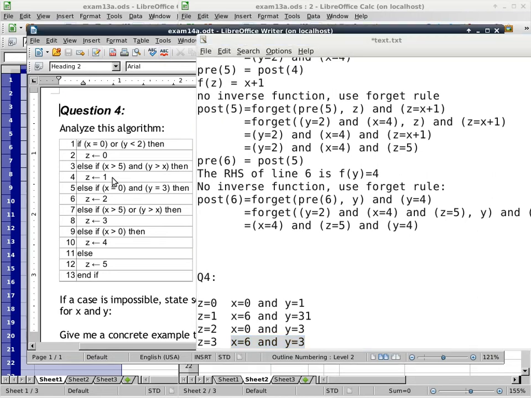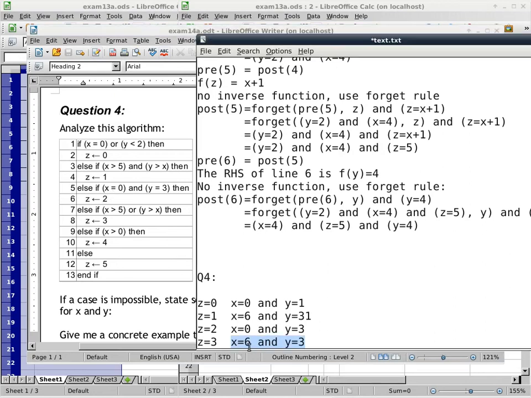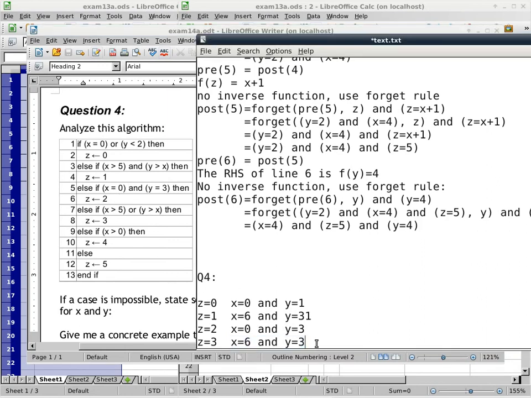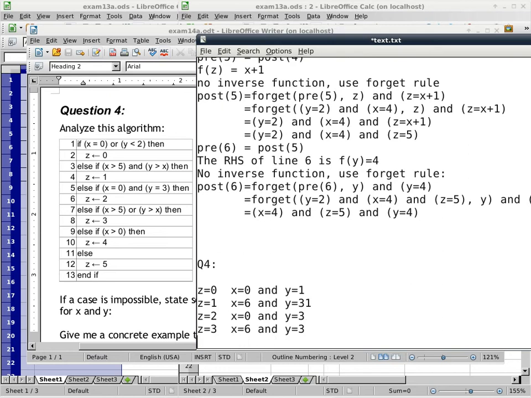So we are not going to execute line 4. We are not going to take that branch. What about the one on line 5? False. It's going to be false because x equals 6. That one requires x to be 0. So we actually have one case. We can list at least one case to make z equals 3 after the algorithm. What about z equals 4? Can we make that one happen?